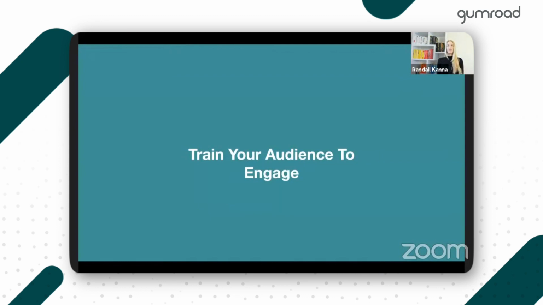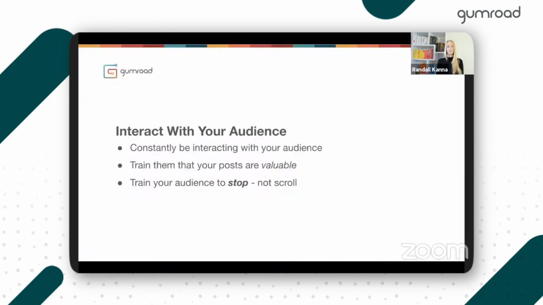So we really want to focus on training our audience to engage with us. And we want to get them focused on our content. And we want to get them focused on stopping and looking at what we're doing instead of scrolling. So one of the most important things you can do is, instead of focusing on, can I get my follower count up? Can I get my subscriber list count up? Can I get my email list count up? Can I get this vanity number that doesn't really mean much? It's so much more important just to focus on your engagement. So seeing if you're posting a video, how many views it's getting, or seeing how many comments it's getting, or if you're posting something in a forum, seeing how many upvotes it's getting.